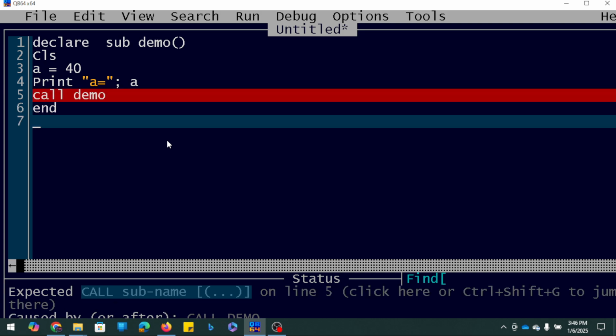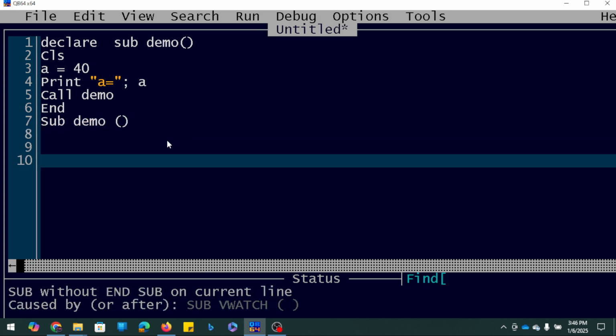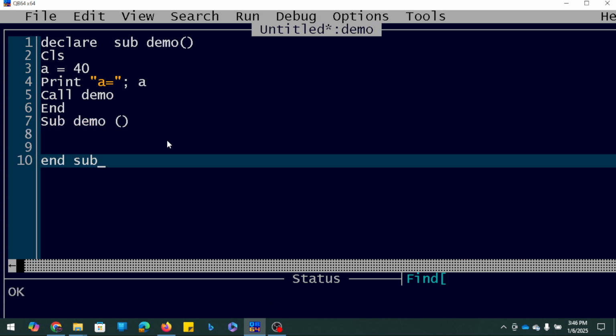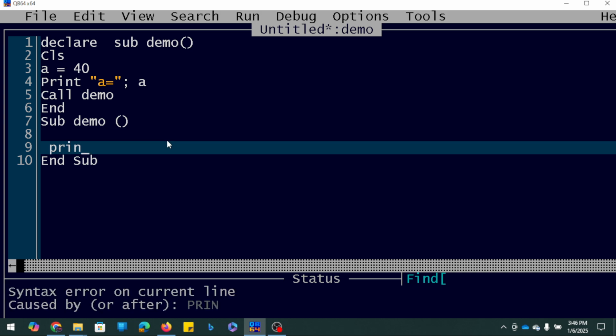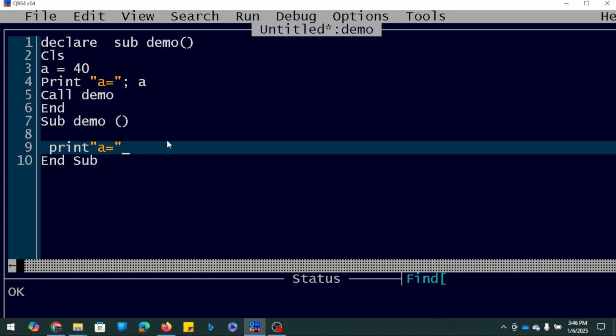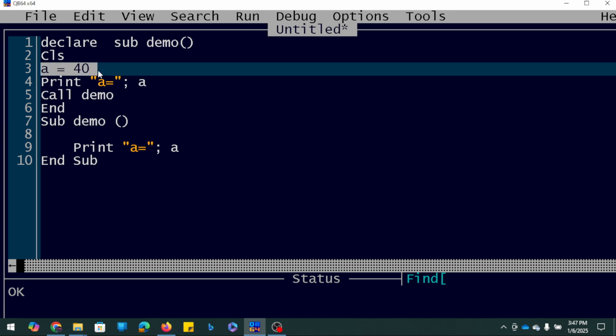Sub demo. End sub. Print a equals to a. We can say this a is a local variable.